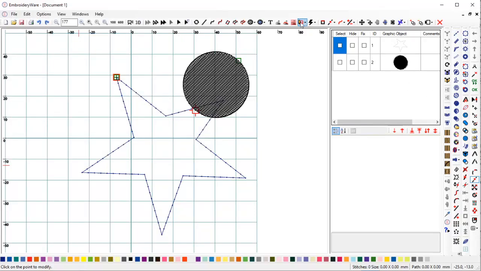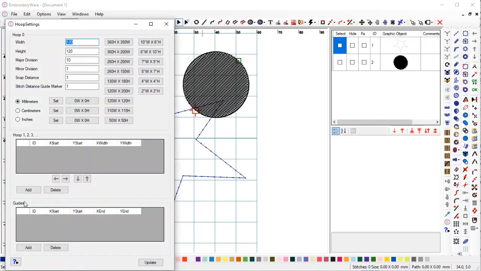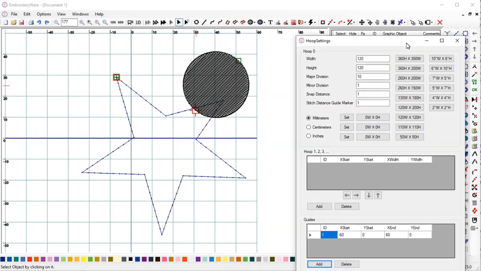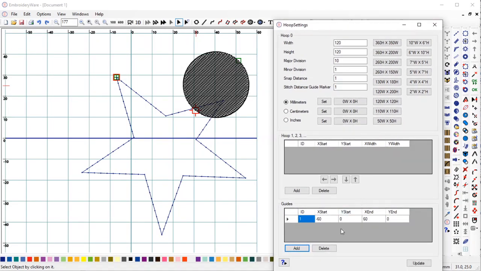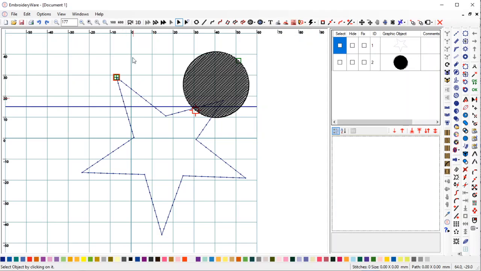Guides are something that you might set on the screen just as a visual guide. Guides get set down here, right? So we can set a guide, and you can see that there's a guide right now in the center of the screen. And I can just set this. So let's say I wanted to set a guide to 15 or whatever in the screen. Then this would be set to 15. So you can change the color of the guides in here too.